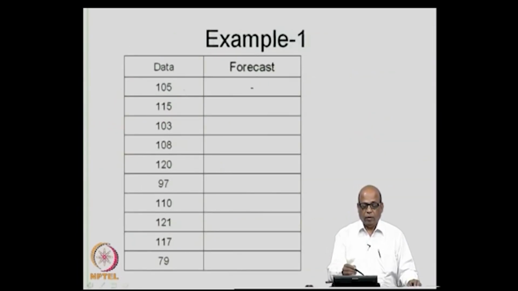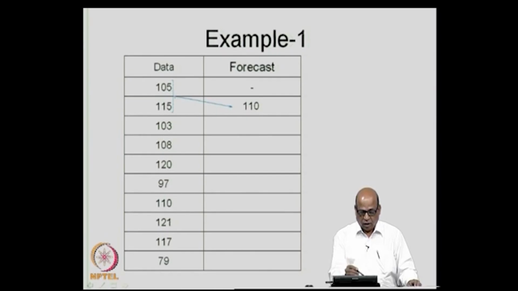Let us look at this example. These are the observed data: 105, 115, 103, etcetera. Observe here that there is a sudden drop in the data, 120; it was operating around a certain level, and suddenly there is a big drop here, and then there is a big jump again. So, this is the data. How do we use this data for forecasting? We have the observed data 105 and we want to forecast for the next time period. So, from these two data, 105 and 115, you forecast 110.